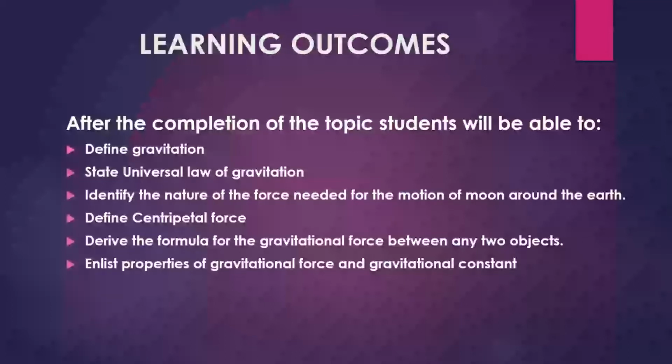You are going to apply this concept in various day-to-day phenomena, like how the apple falls, why the Earth does not move towards the apple, and what the nature of these forces of gravitation is: are they attractive or repulsive? We are going to study that. Then we are going to learn about a new force, that is centripetal force, and how it helps the body to move. Then after the derivation of the gravitational force between any two objects, you will be able to list the various properties of gravitational force and the gravitational constant.